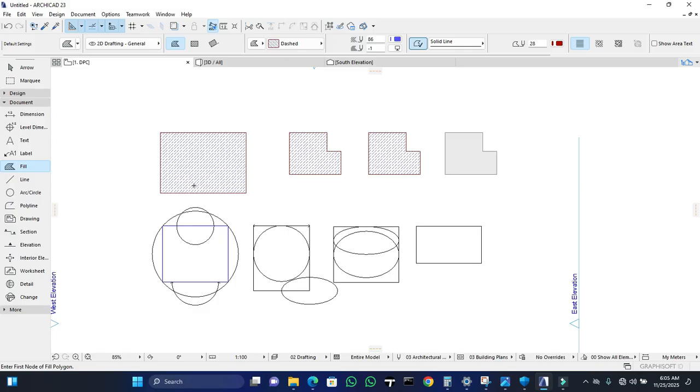Now for our assignment, you're going to draw 20 different shapes using the line, polyline, circle and fill tool. So line, polyline, circle and fill tool, those are 4 tools.